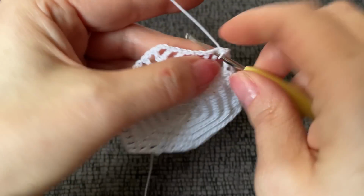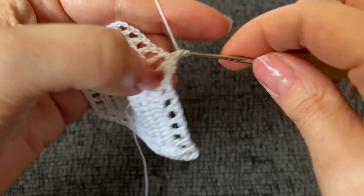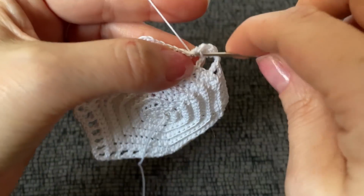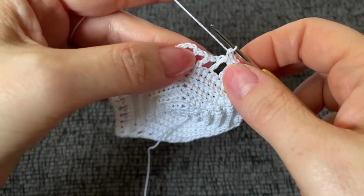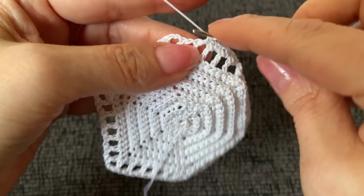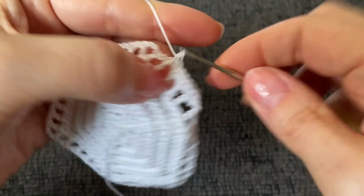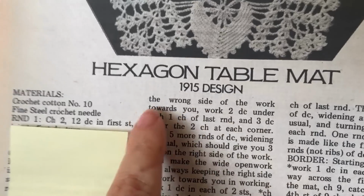And then just keep working 2 single crochet. Nothing with the doubles, I guess. And it says to work 3 single crochet under the chain 2 space of the corners. I'll read it to you. Okay, so that's how we ended with the wrong side of the work towards you.